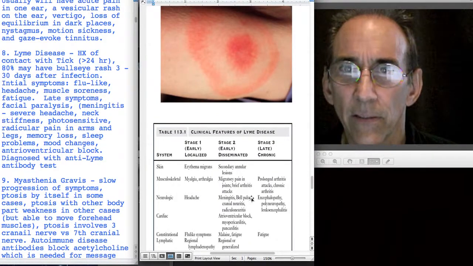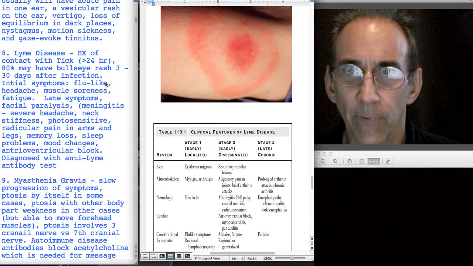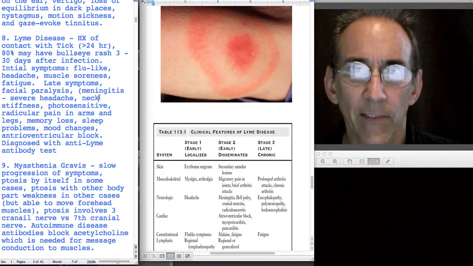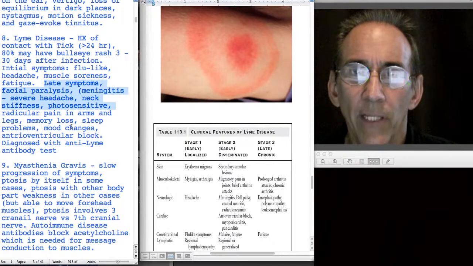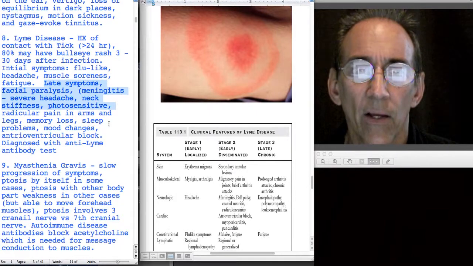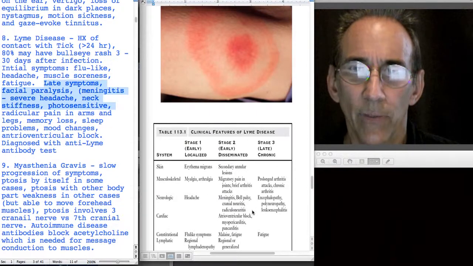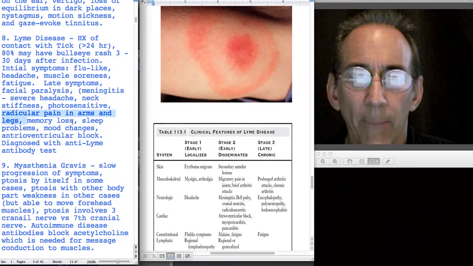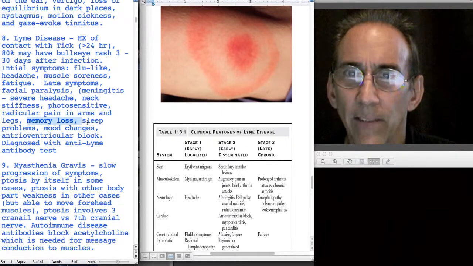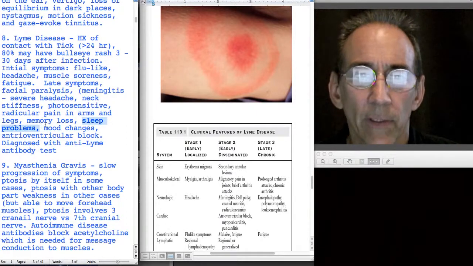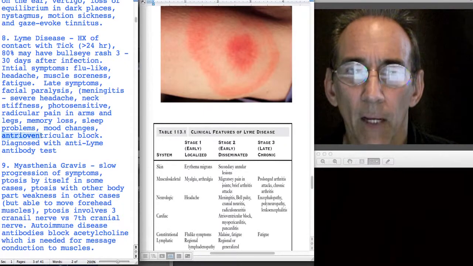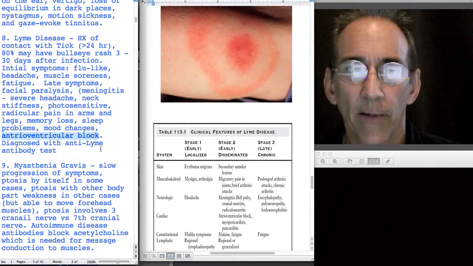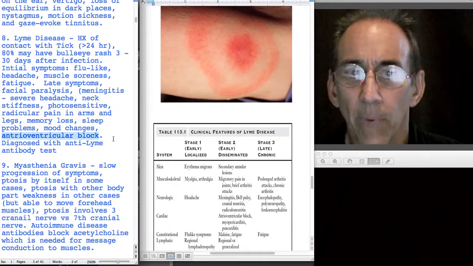Later, maybe they've had this disorder going on for three months, they might get other symptoms. This is where they might get facial paralysis - it's more of a general facial paralysis, not simply seventh cranial nerve. They may also get symptoms of meningitis - headache, neck ache, sensitivity to light, radicular pain that's sort of going down from the arms, numbness, tingling, burning going down the legs. They can get memory loss, sleep problems, mood changes. They may even get a change in the heart's electronic signals causing what we call atrial ventricular block, blocking that electronic message from the atrium down to the ventricles.